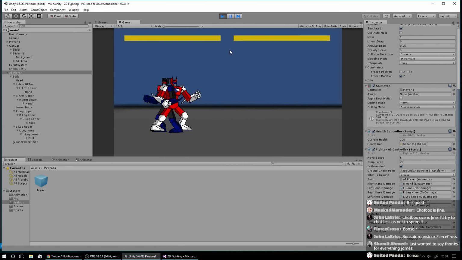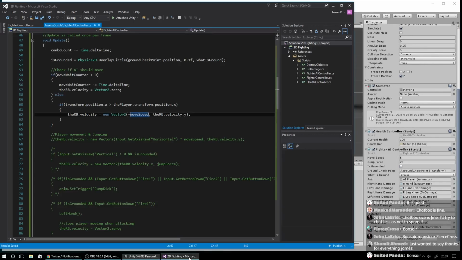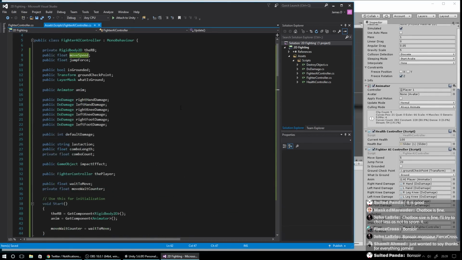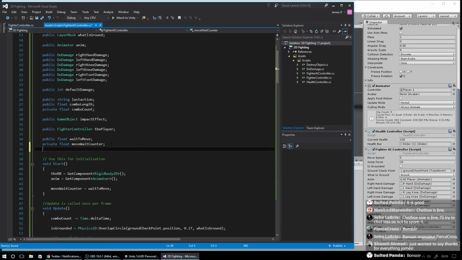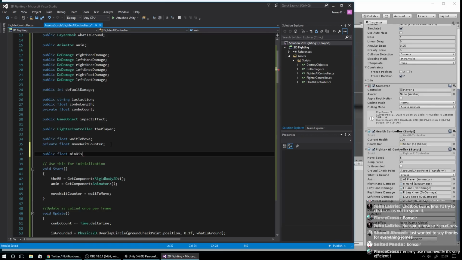So there we go. He starts walking towards the player. Now he's gone too far over past the player. So that's fine. So now we want to check and make sure that he's not too close to the player. So what we're going to add in is a new public float that we'll call min distance to player. So this will be as close as we're letting our enemy walk to the player.